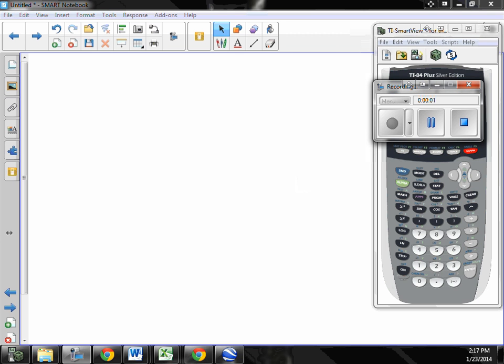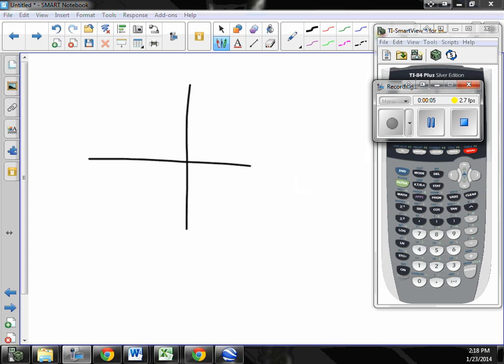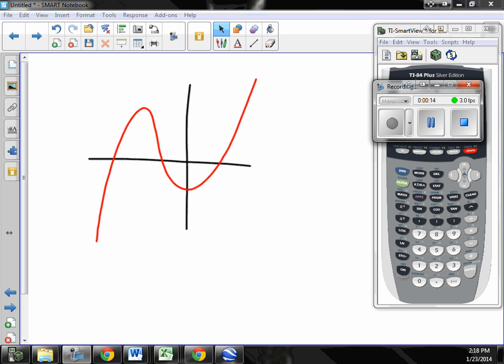So think back to when we learned about functions. How do we tell if a graph is a function? Vertical line test. The vertical line test says if you draw a vertical line, the given graph is only a function if the line hits less than twice. So one time or fewer.